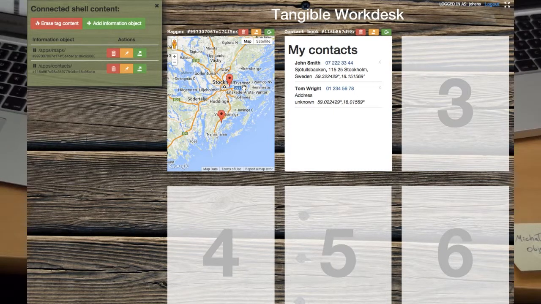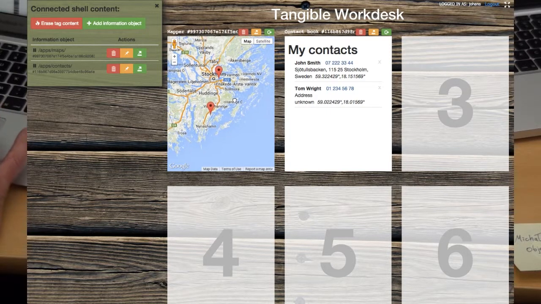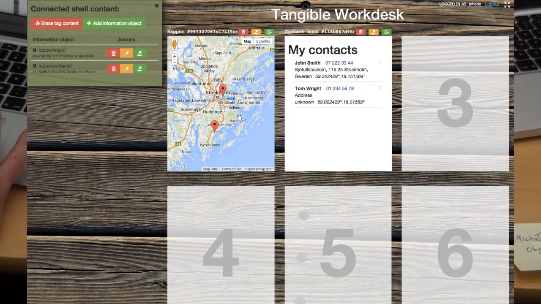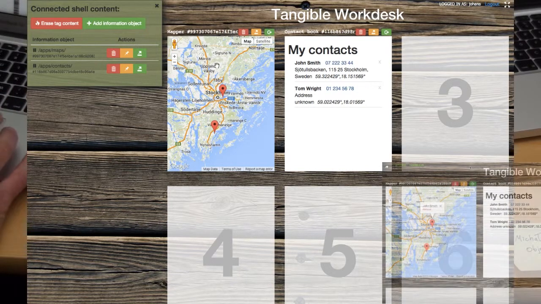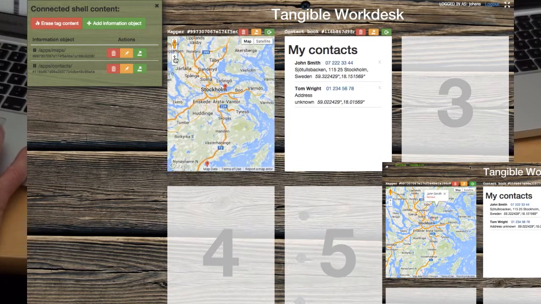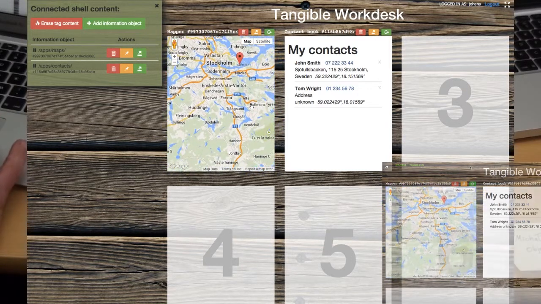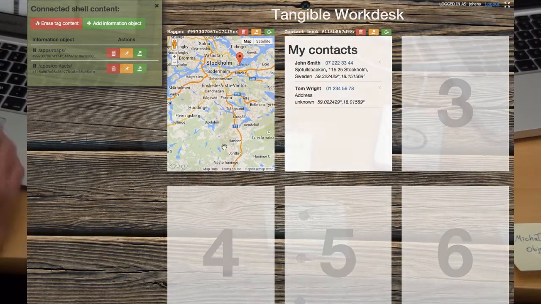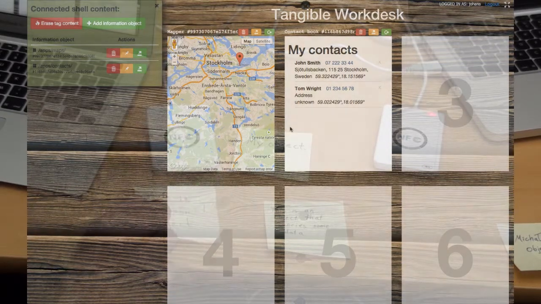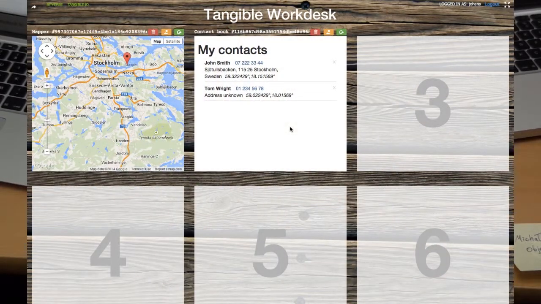And since we're working on the same application instances, we have made the system synchronized so that the operations that I do on these applications are synchronized with the version on my friend's computer. So I can zoom, I can shift the focus or the center of the map, and so on. These applications have a shared state. This is the same state, the same instance of one application.